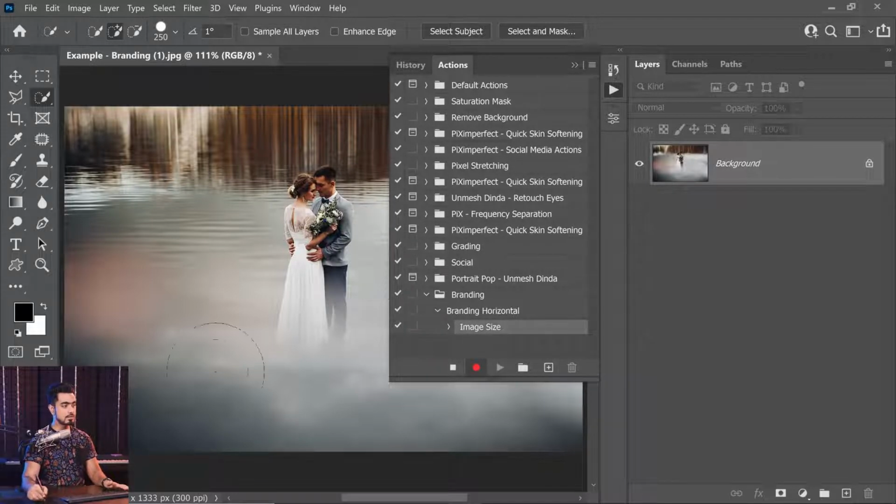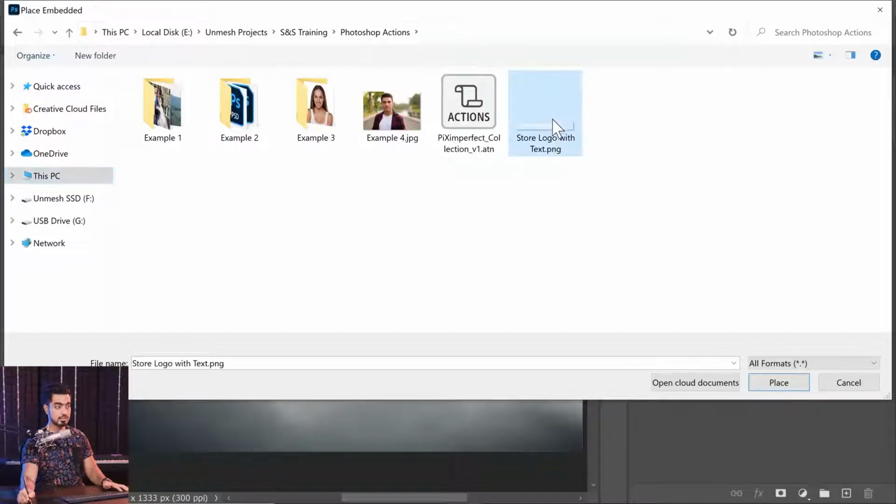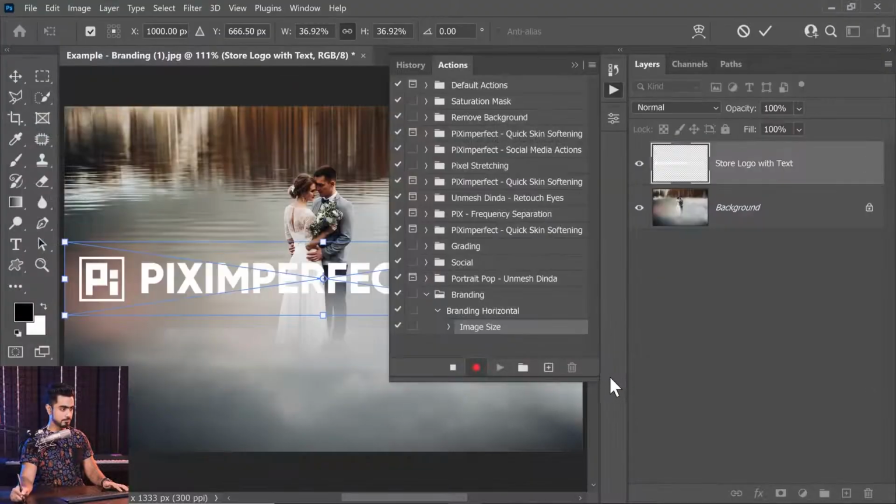The next step we want is to bring in our logo. Now it is important that wherever you have placed your logo, keep it there. Don't change the location later. Right now the actions might be working. It might continue to work with your images, but as soon as you change the location of your logo or branding material, the action might not work. It might show an error because it might not be able to find the assets. So I have kept it here. Let's click on that and click on place.